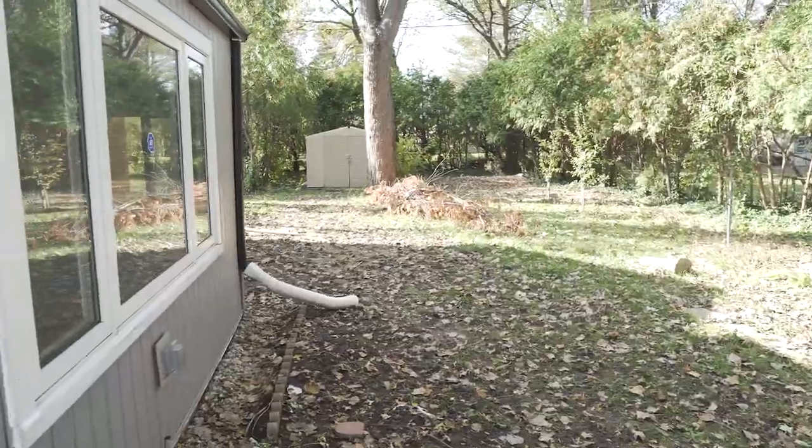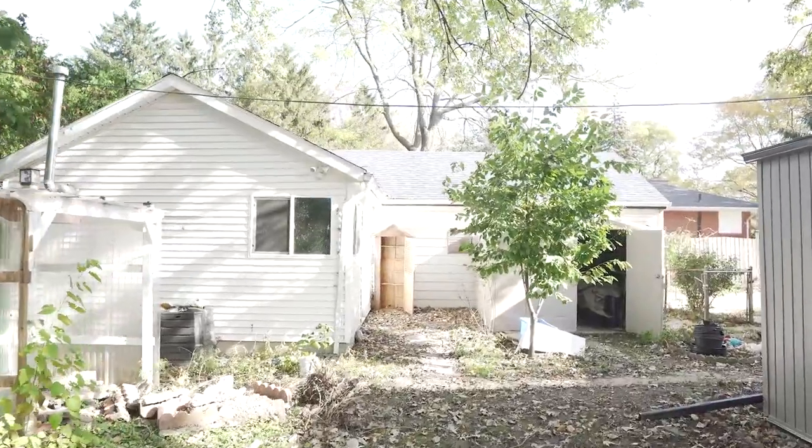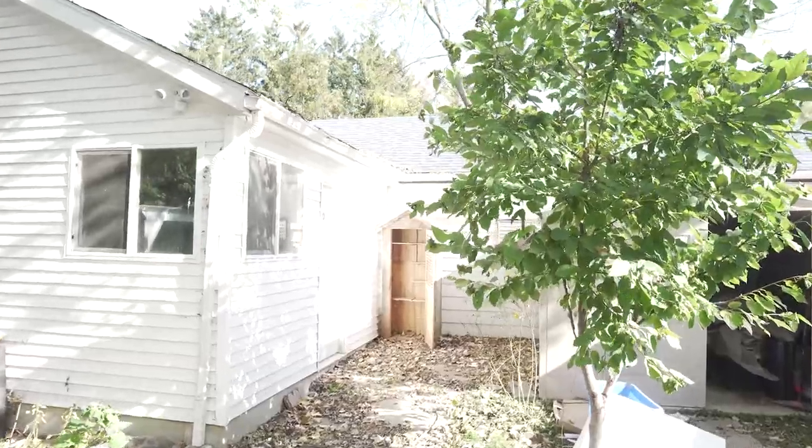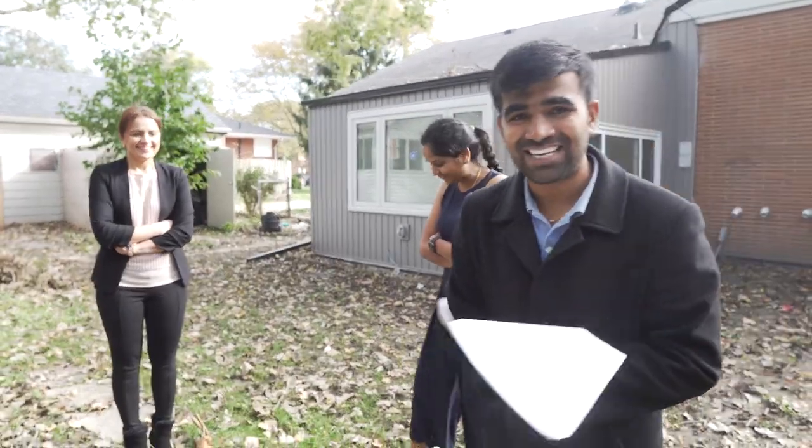There's still a lot more work in progress on the exterior — cleaning up and all. But the biggest thing we really love about this property is the wide lot — it's 133 by 112 feet. There's a good chance for us to sever this side of the lot. On top of the existing house, we have an 1,100 square feet garage that we can easily rent for four or five hundred dollars, and it has both hydro and heat. That's pretty much the tour. Raman and Mamtha — thank you so much. I want to thank these beautiful women because not only are they beautiful, they work so hard.